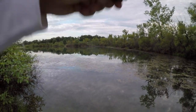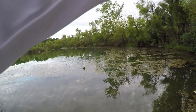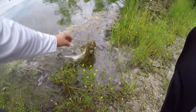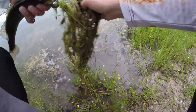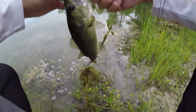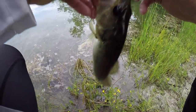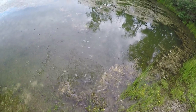Here we go. Got it right in the gunk, but it is a fish. It's number two, successfully hooked. All right. Got him right here. All right, guys, put him back in.